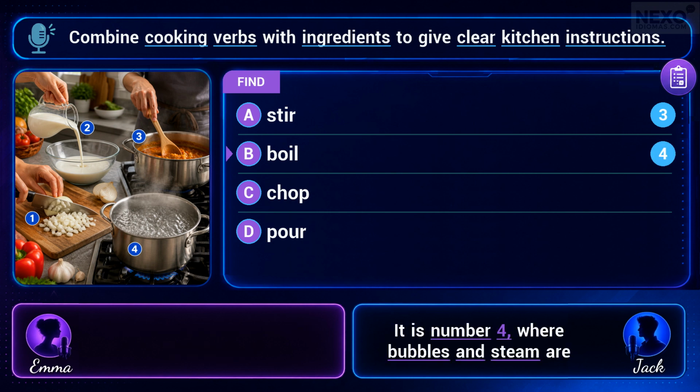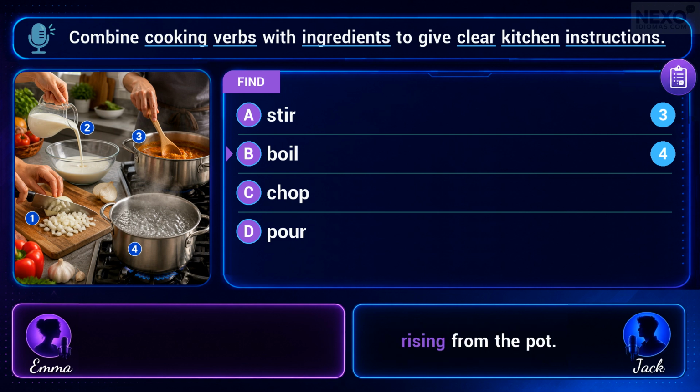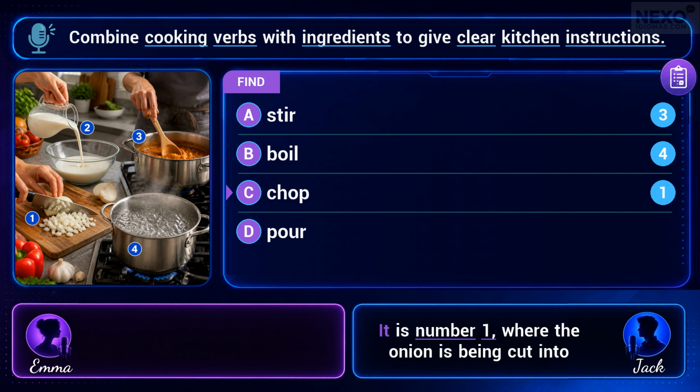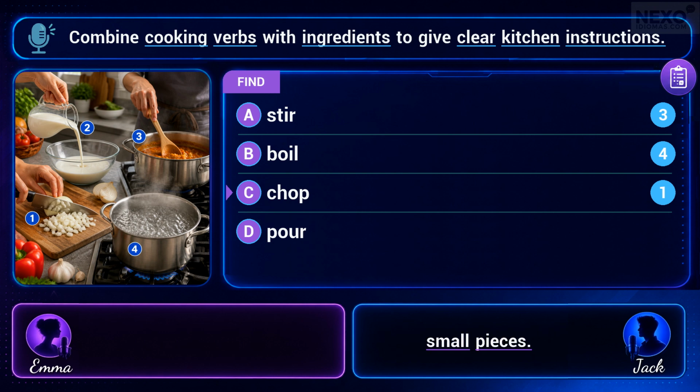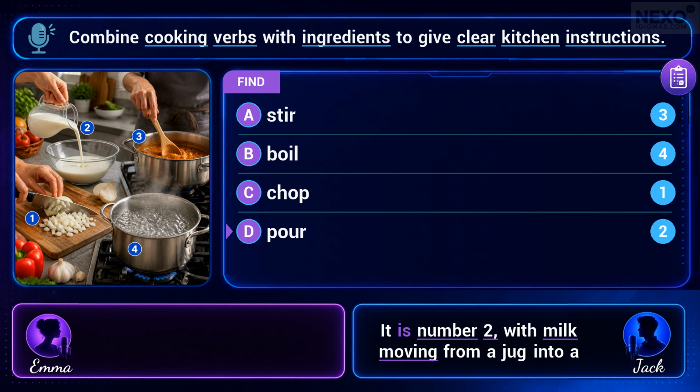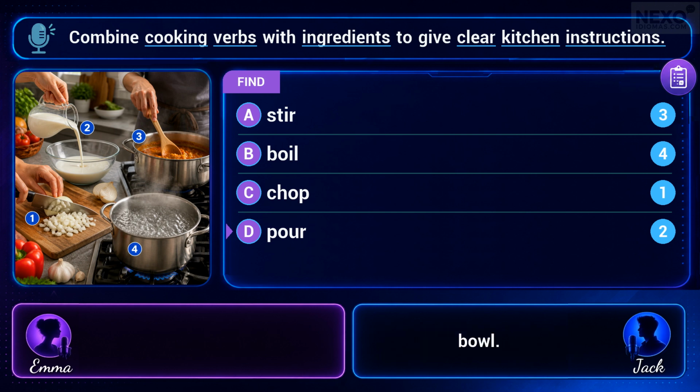It is number 4, where bubbles and steam are rising from the pot. C. Where can you see chop in the image? It is number 1, where the onion is being cut into small pieces. D. Where can you see pour in the image? It is number 2, with milk moving from a jug into a bowl.